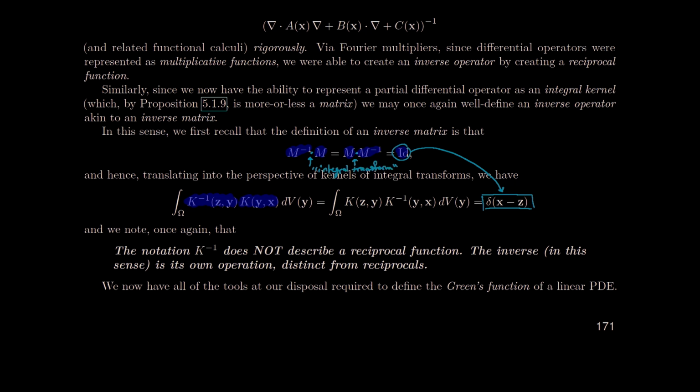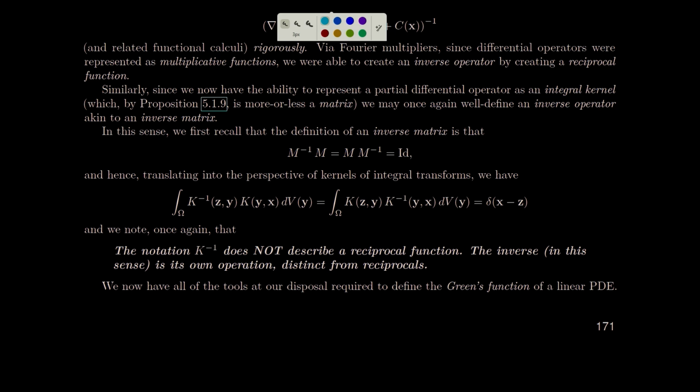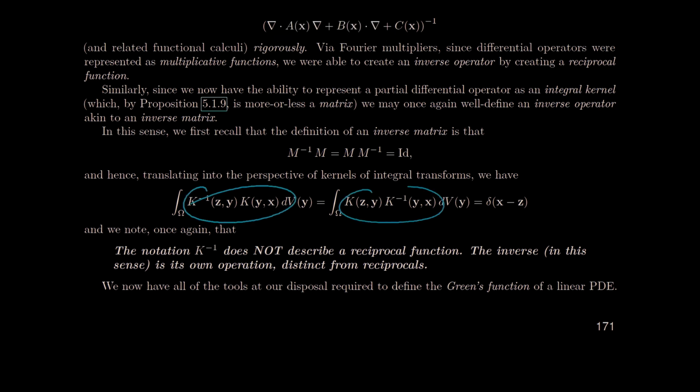So the fact that you're doing that multiplication, that's this multiplication and this integral in both cases. And so I'm searching for a function k inverse for which, when I perform this version of matrix multiplication, this infinite dimensional version of matrix multiplication, which is represented by an integral transform, what I recover is the identity kernel. So I want to multiply two kernels together and recover the identity kernel. That's what it would mean to invert an integral kernel.